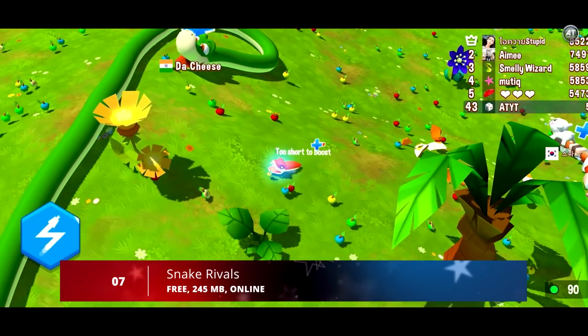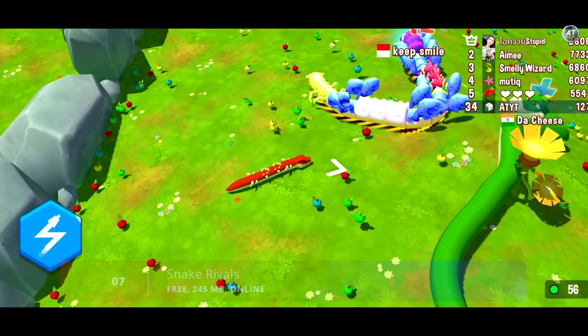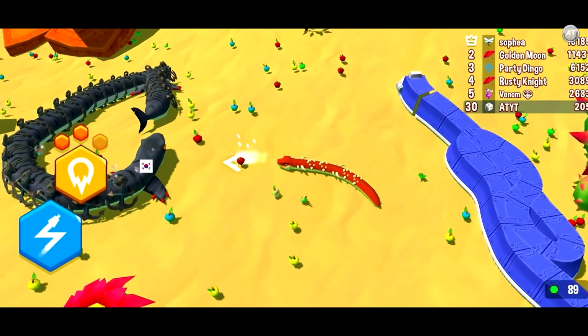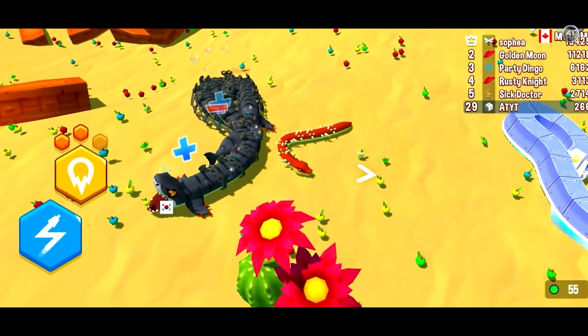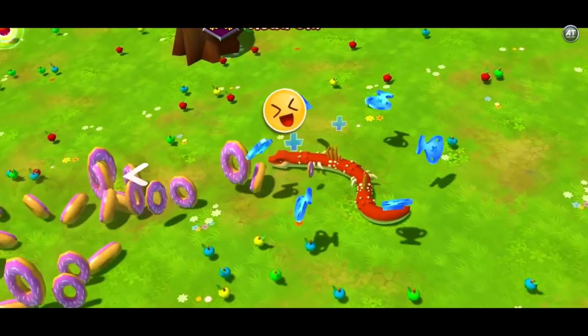Snake Rivals is a fun multiplayer online game in which you can control a snake and try to become the most feared serpent around. In this adventure, you can play against a room full of players to become the best snake on the map. If you're a fan of games of skill with brief but fun games, check out this app and put your reflexes to the test.